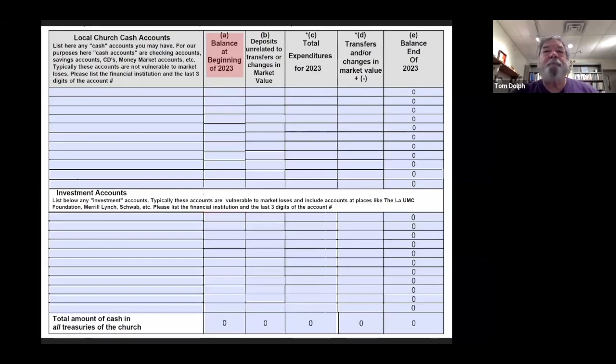This column should be totaled, and theoretically, it should equal the ending total of last year's fund balance report, that is 23's, line 25.